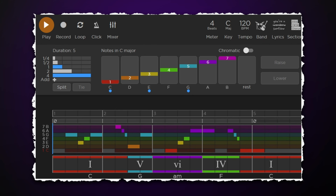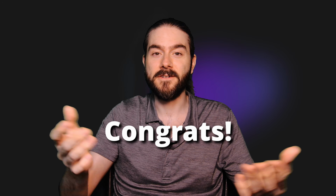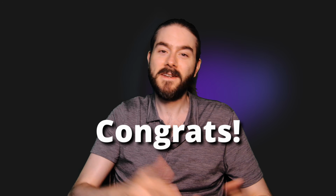Write them out and then start to loop your song in HookPad. You do this by pressing loop in the top left and then adjusting the yellow bar to the section that you want to loop. Then you can work out how the syllables of your lyric will work with the melody. Do the words feel like they fit with the music? Keep doing this until you feel like you have a reasonable draft of your lyrics. Congratulations, you've just completed your first song. Most people don't get this far, so this is a real achievement.